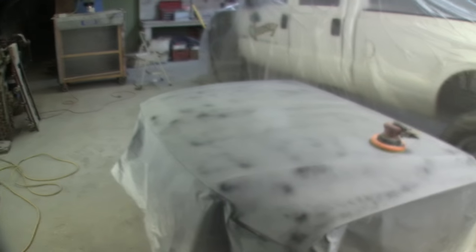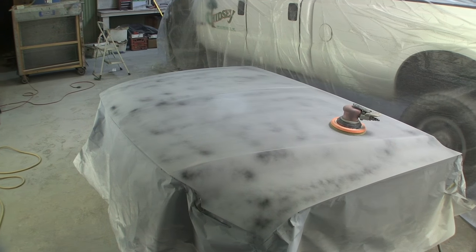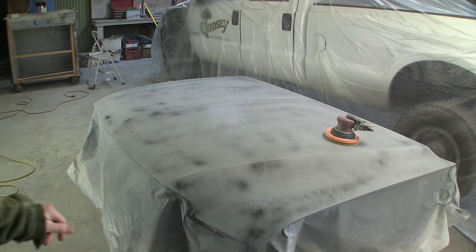my other DA. So, we'll show you real quick how one side of this goes. Wow, didn't want to focus. Camera's cold.